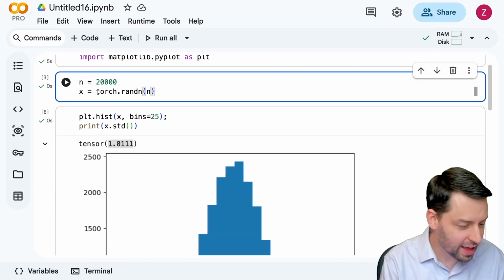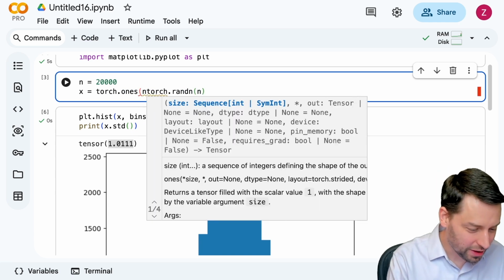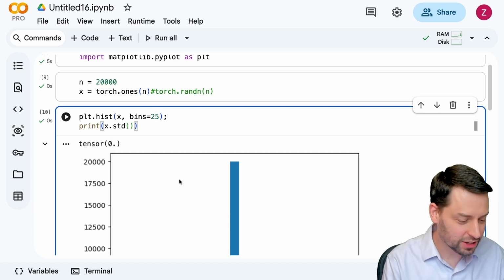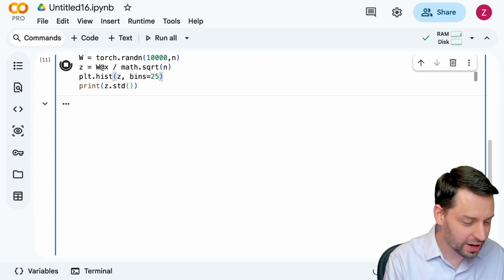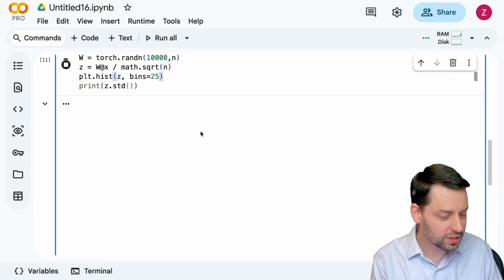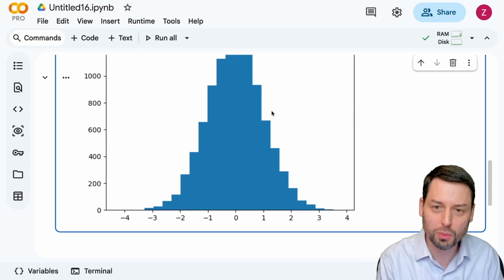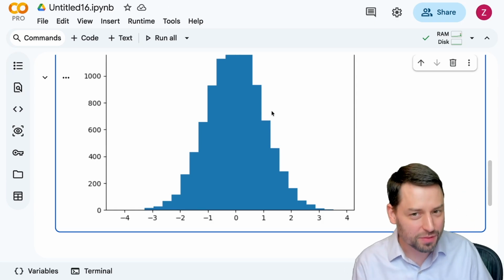We can also actually just make X just be equal to 1s. And now it's just adding up, in fact, all the entries there. Of course, our histogram for X is going to look very different. It's just going to be all the entries are at 1. But it turns out we're going to have a similar kind of output distribution, a similar normal distribution, because now all we're doing is just adding the entries in a column of W.